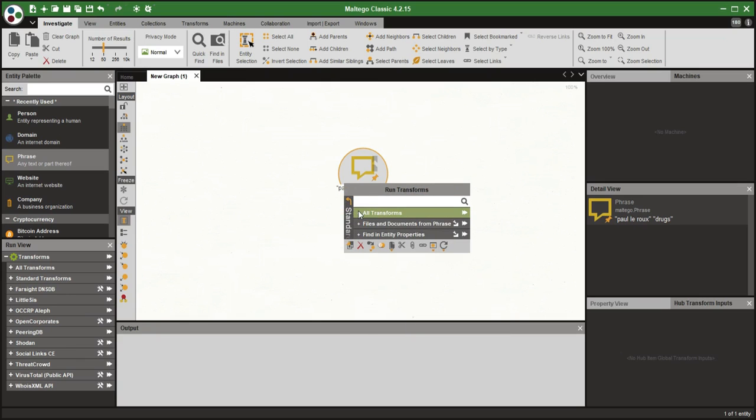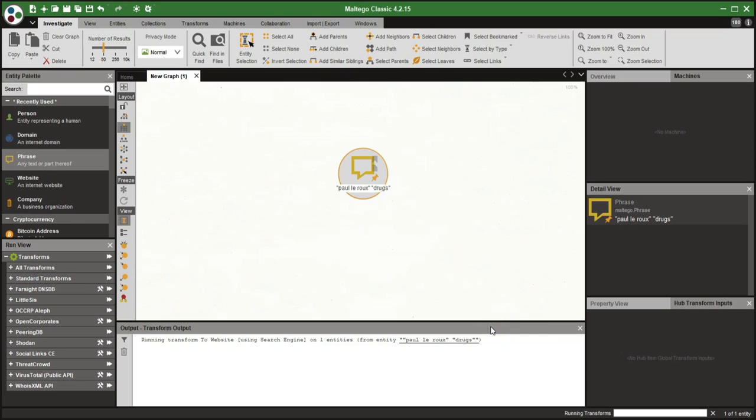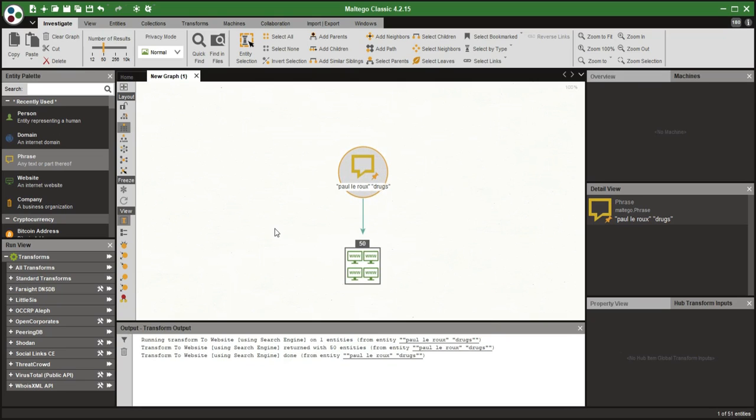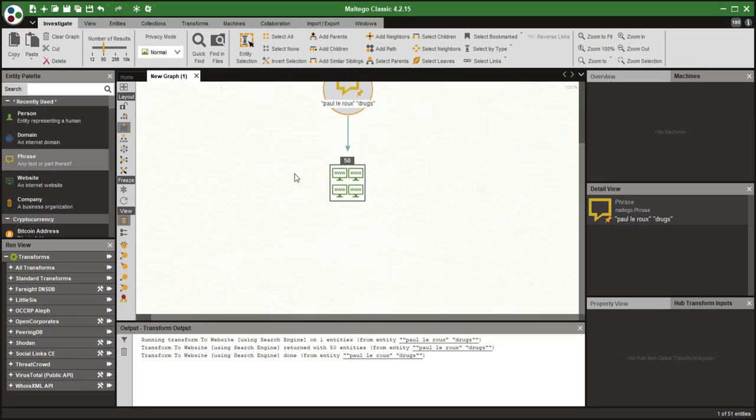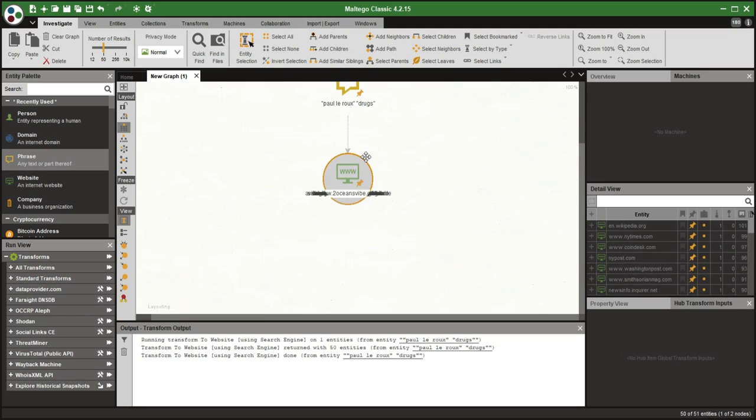It's not always a great situation, or you can run them individually, which we're going to do. And in this case, we're just going to run it exactly the same as what we did in Google. In this case, Maltego makes use of Bing, and we just let it run. So it goes out, takes exactly that same Dorking information, and comes back to us. And here it's listed 50 websites that he's been mentioned in, and we can just explode those out.